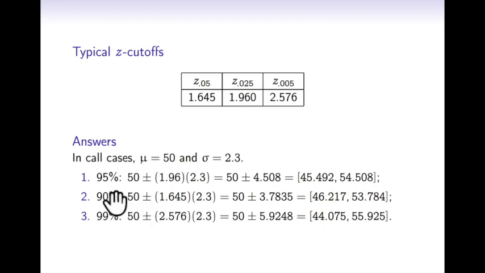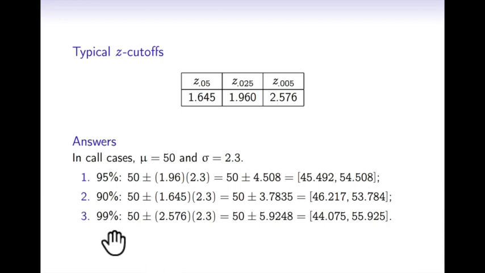Now, as I move from 95% to 90%, the only thing that changes is this multiplier. And how does it change? Well, I want the middle 90%, that's going to leave 10% out, 5% on the right, 5% on the left. That's z.05. That's a 1.645 multiplier. The 1.96 gets traded off for the 1.645. The product of these two is the new margin of error. And when I subtract and add that margin of error to the center 50, I get this corresponding interval.